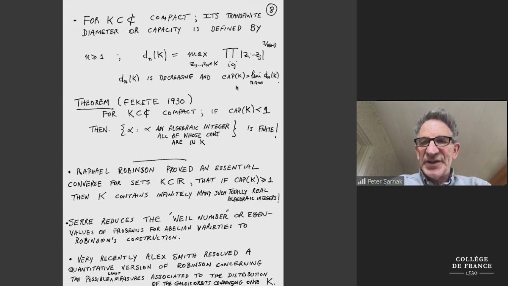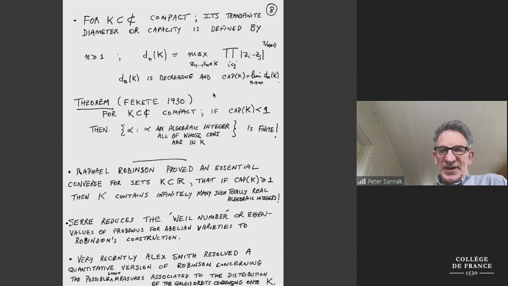There's a potential theoretic definition of this. In fact, Fekete showed the following remarkable fact, which is quite easy from the fact that the characteristic polynomials will have integer coefficients. It's the following: if K is a compact subset of the plane and its capacity is less than 1, so the capacity of an interval of length R is R over 4. We can't compute the capacity of too many things. The capacity of an interval is computed using Chebyshev polynomials, for example.